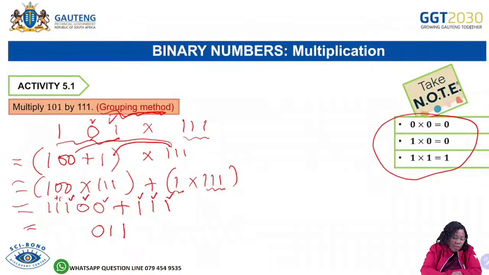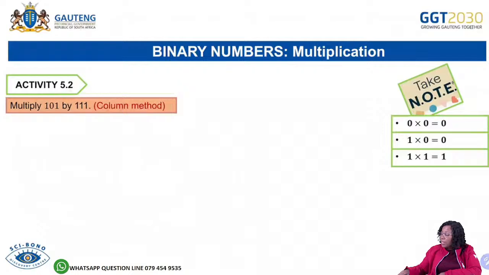It will be 1 plus 1, which is a 1, 0. We write a 0, we carry 1. And the 1 plus 1 is a 1, 0. So because it's the last one, we'll write that 1, 0. And then the base is 2 there. Can you see that addition, grade 12? So this is how you multiply and add your numbers using the grouping method. But I prefer the column method and the calculator method rather than grouping.